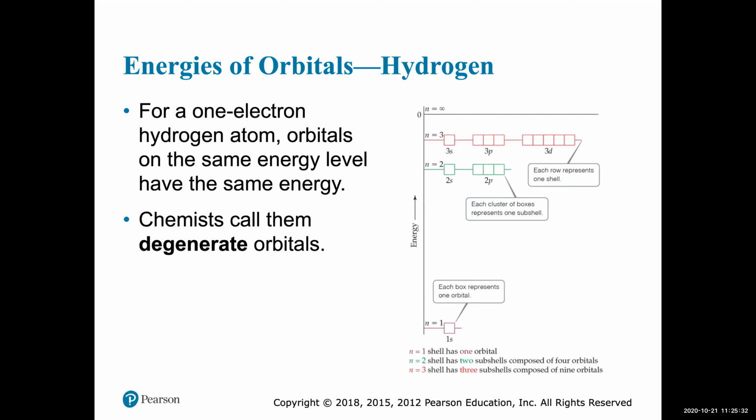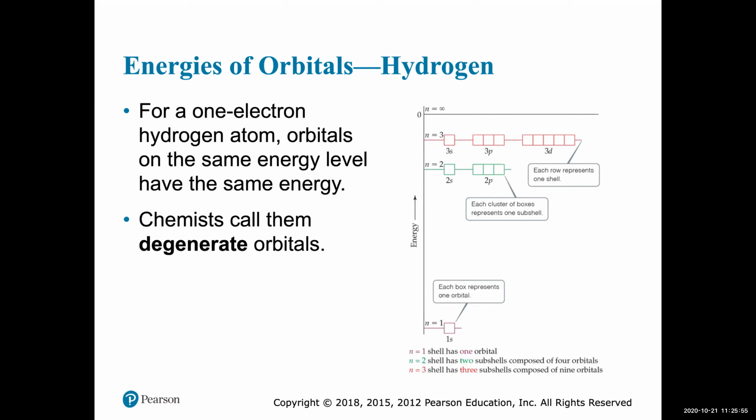So in this example with the hydrogen, we're saying that the 2s are all at the same energy, the 3s are all at the same energy. We see the energy going up as we go from 1s to 2 to 3. So that sounds pretty good. The problem is this really doesn't hold up for anything but hydrogen.